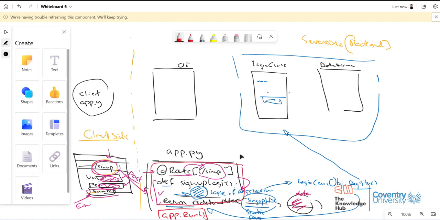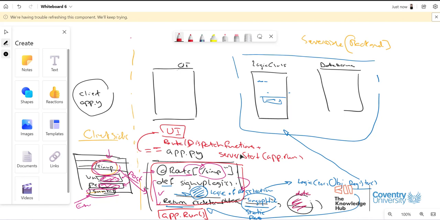So the script that contains route or dispatch or action functions, some people call them action functions, plus the server start command app.run. This is typically equivalent to the UI.